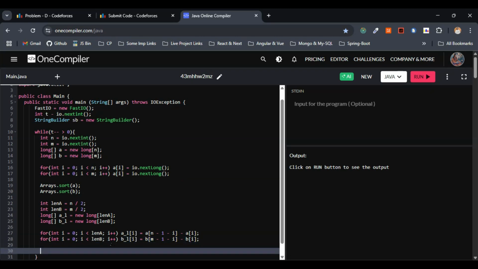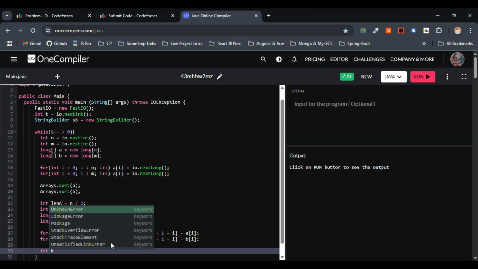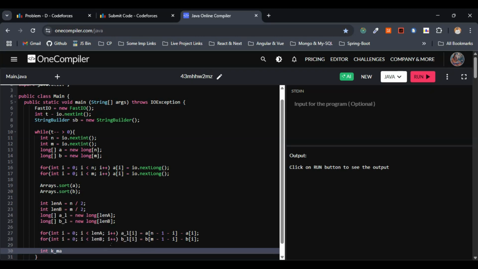So after considering the max base pairs from both ends of A, we need the maximum number of full triangles that we can make. So we have to find the maximum number of full triangles that we can make from y equals 0 and y equals 2 non-collinear points, right? So that one, how can we find out? I'll just go with int kmax we have considered, right? Nothing but kmax, how many triangles can be formed from the non-collinear points from y equals 0 and y equals 2. So we can consider it in this way.